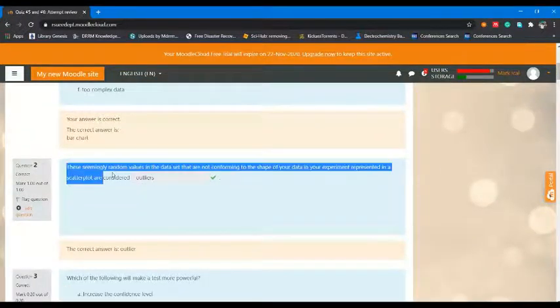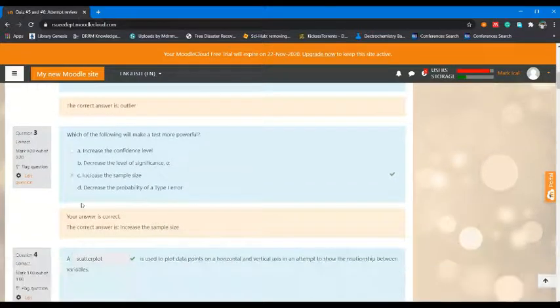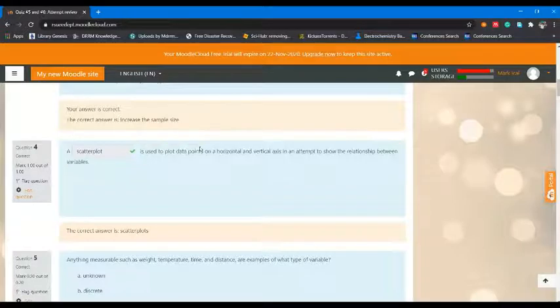Okay, so marami napansin na nahirapan dito. Hindi naman mahirapan. Dapat kuha nyo yan eh. So, kasi inulit ko lang siya, pero pinaraphrase ko siya. So, these seemingly random variables in a dataset that are not conforming to the shape of your data. So, sila yung mga naliligaw-ligaw. So, outliers tawag doon. Okay, so question number 3, which of the following? So, pansin nyo to mark 0.2 out of 0.2. Kasi inulit ko lang tong question. So, obviously, to make your test more powerful, you get more data, you get more sample. So, number 4, medyo nahirapan yung iba dito. So, as a scatter plot, okay. So, mathematics kasi is yung x and y coordinate is called Cartesian coordinate system.